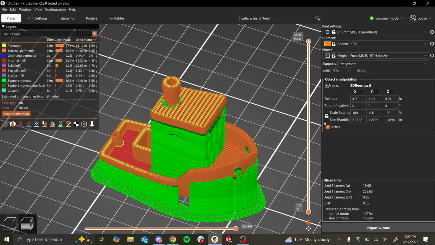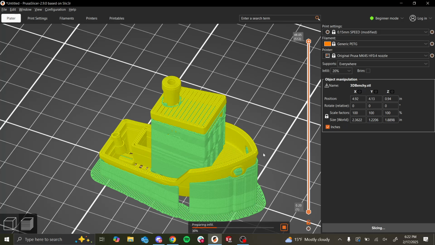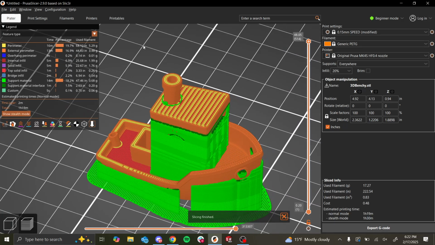So that's how I'm going to grade. I'm going to check to see if this time matches, and if it doesn't, then you might lose points. So please apply the correct settings. It should be 1 hour 18 minutes or something. When you submit this, just take a screenshot of your whole screen, right? So I can see the benchy and the time that is displayed. Don't just send me the time, send me the benchy too, because I'd like to see that. But yeah, that's basically this assignment. It's nothing too crazy.